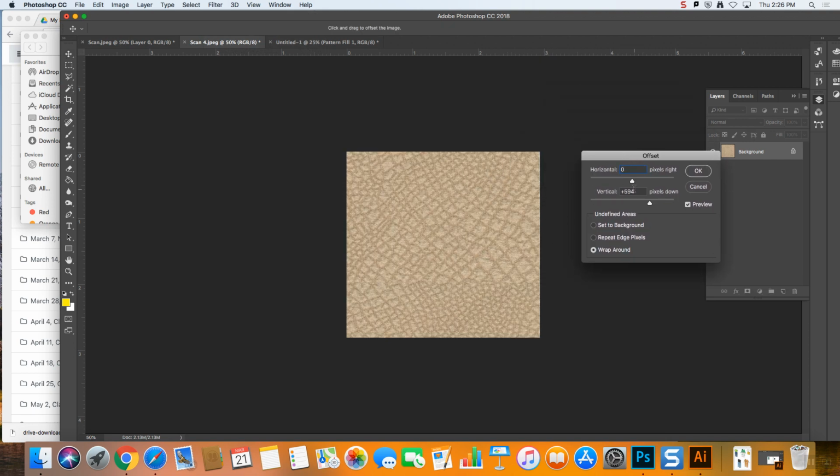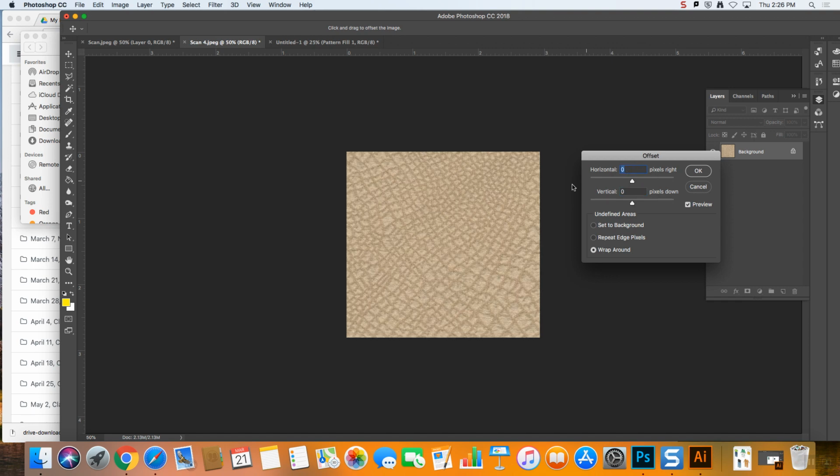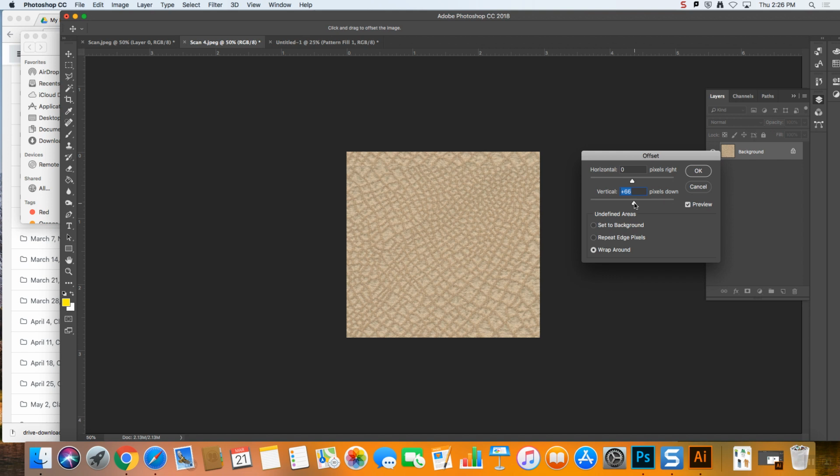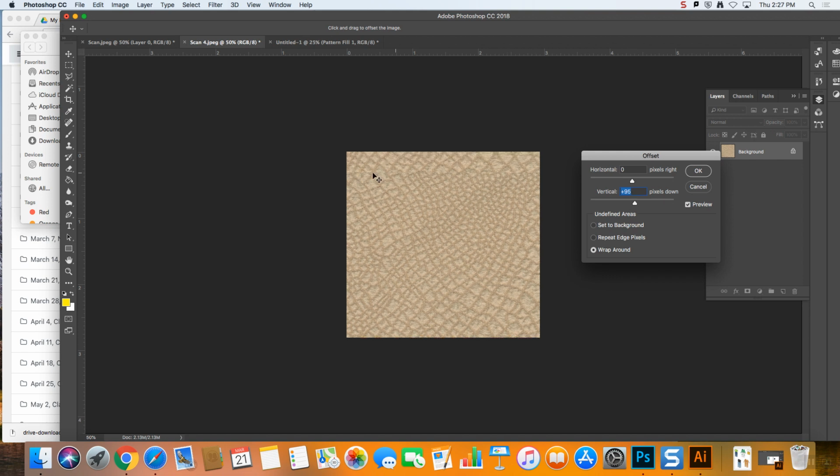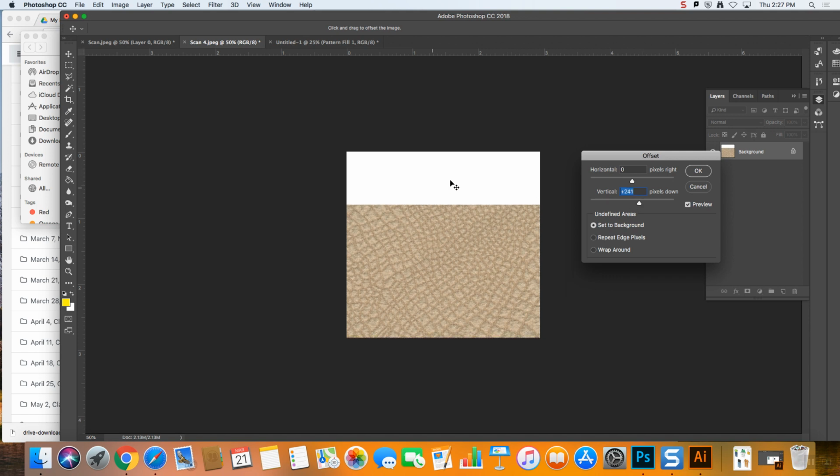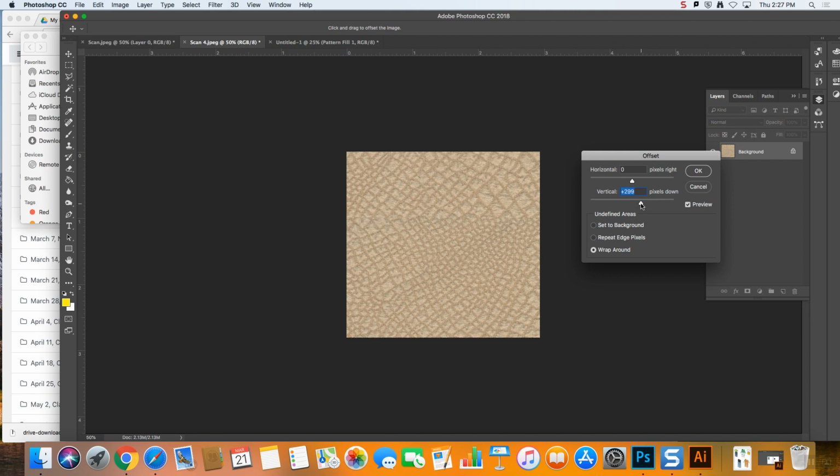first let's change this to 0. So this is what it looks like normally, and then as you add pixels, it's going to start wrapping around. So that's what offset does, right? And we can change how it is affected. So now it's being offset and it's just showing the background. But we want it to wrap around, and then we have the whole image on there. We're just putting the seam in the middle.